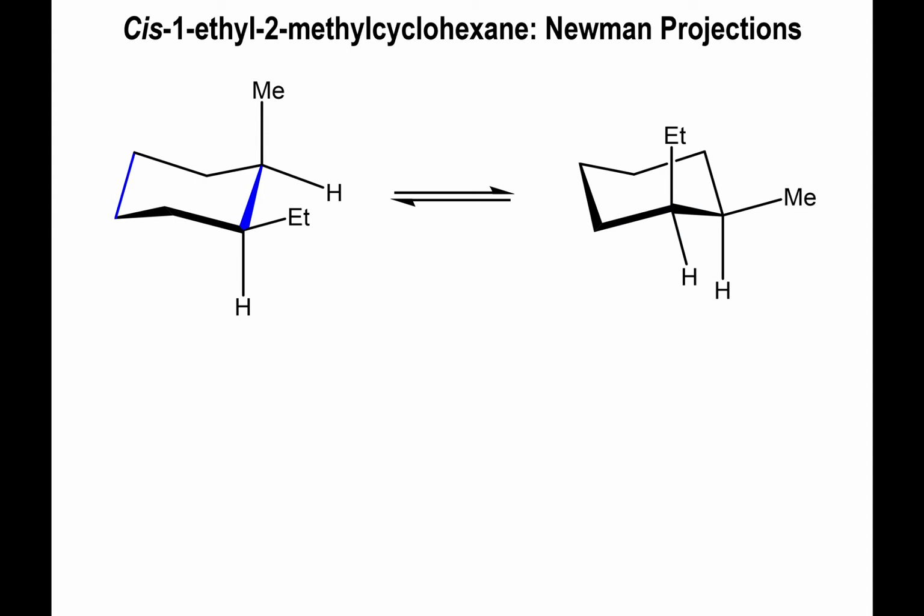All right, so in terms of Newman projections, you could look at the carbon-carbon bonds in this direction, basically to incorporate the non-hydrogen groups, so methyl and ethyl, right? So that will take place via these bonds.